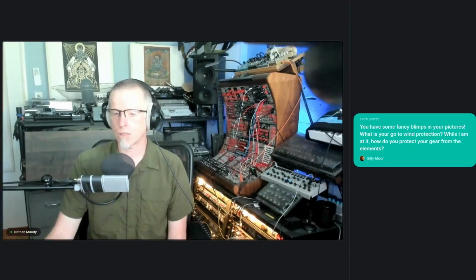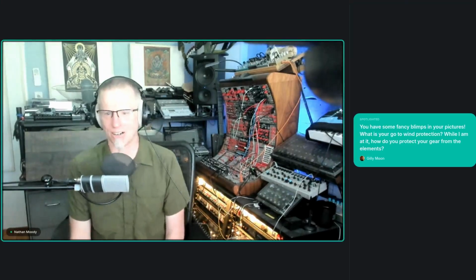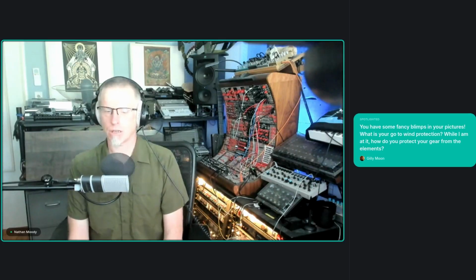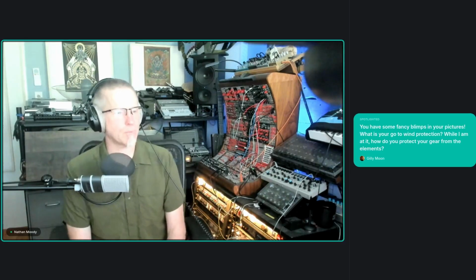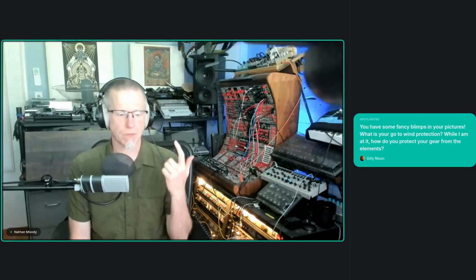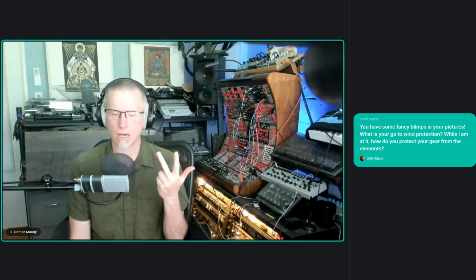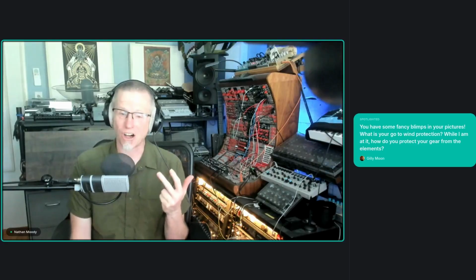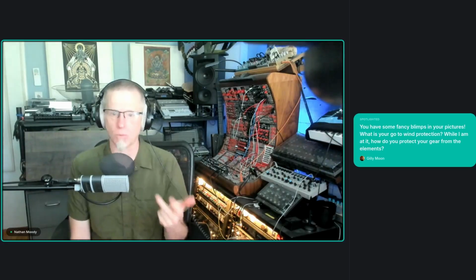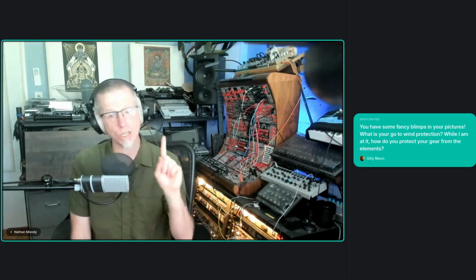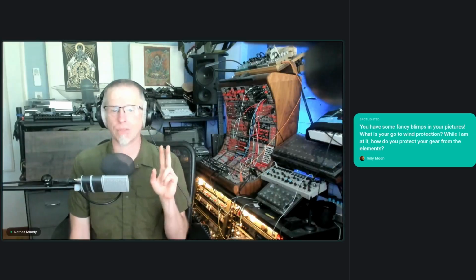Let's see. Got some other questions here. Let's talk about blimps. Let's talk about gear. We haven't talked about gear at all. What's my go-to for wind protection and protection of other gear against the elements? The two keys for me are rigid blimps. There's three: rigid blimps, furry windscreens, and dry bags. That's it. I have never, and believe me, I've wasted so much money on non-rigid wind protection, and it's almost all been garbage, in my opinion. So for me, it's always a rigid blimp with a furry windscreen, which I don't always use because I don't always need it, and then a dry bag.